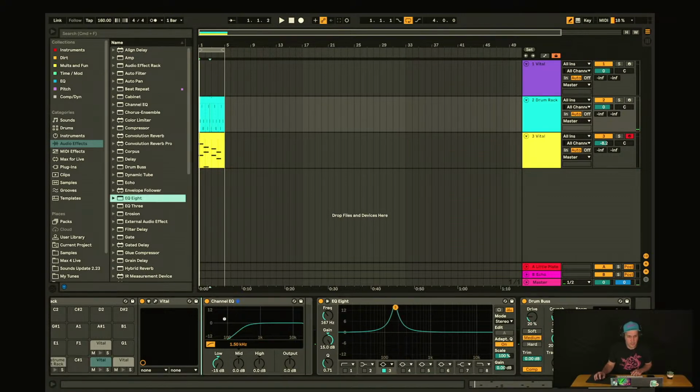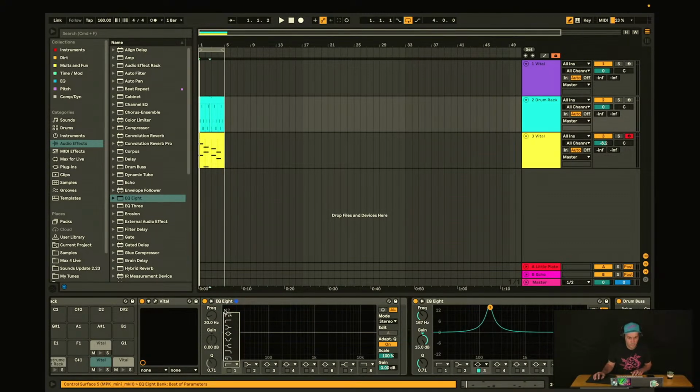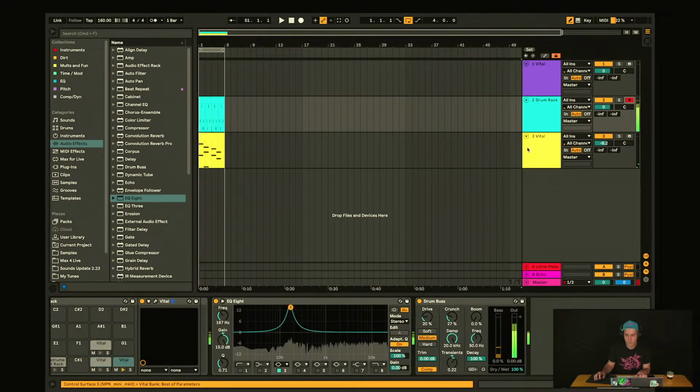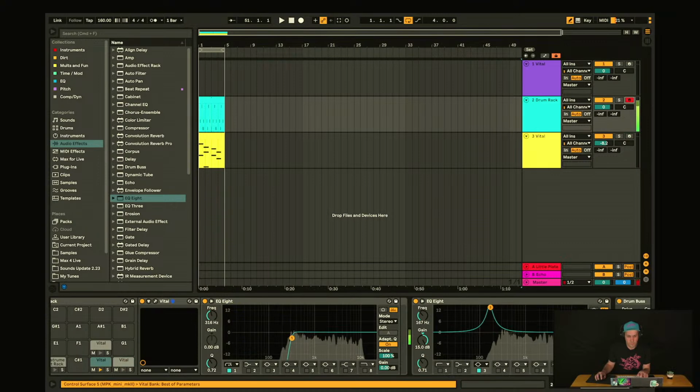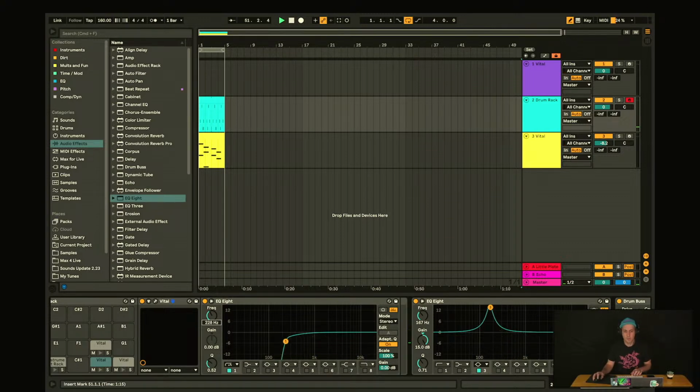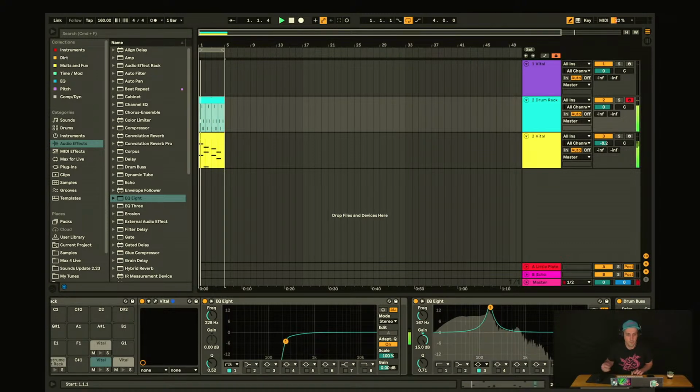Let's get EQ8 out. Channel EQ is not cutting it. We can flip into our extra sharp. So where do I want this to hit? I don't like that stuff. So everything above like 200 feels pretty good to me, which makes sense because then the snare's gonna hit at 200, right?